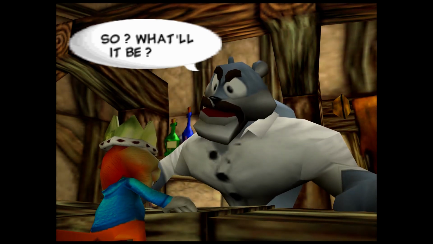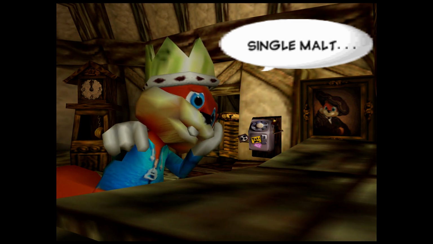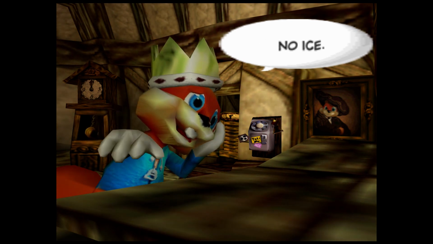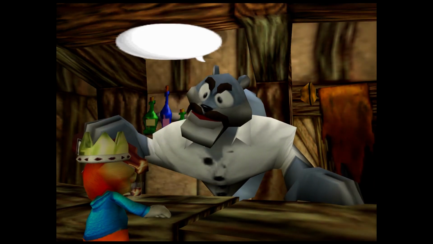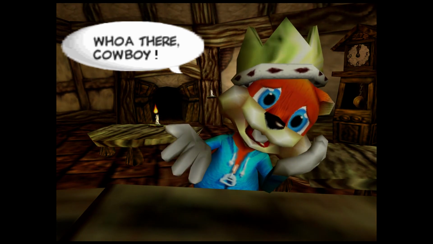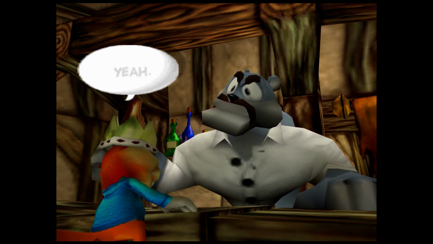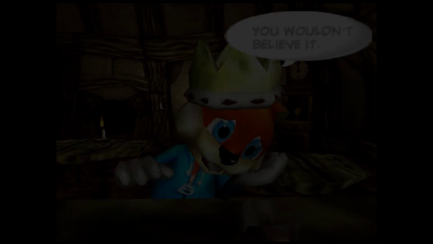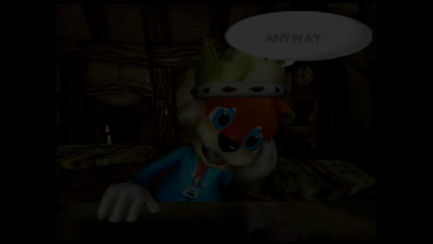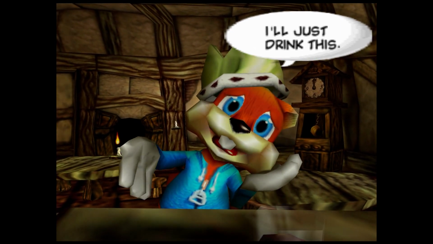So, what'll it be? Scotch. Single malt. Space side. No ice. A man of taste. There you go. Whoa there, cowboy. Keep it coming. Oh, superpower. Yeah. Looking a bit down. What's the matter? You wouldn't believe it. Anyway, I don't want to talk about it. I'll just drink this.